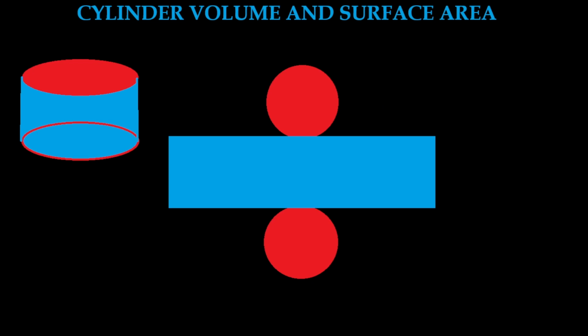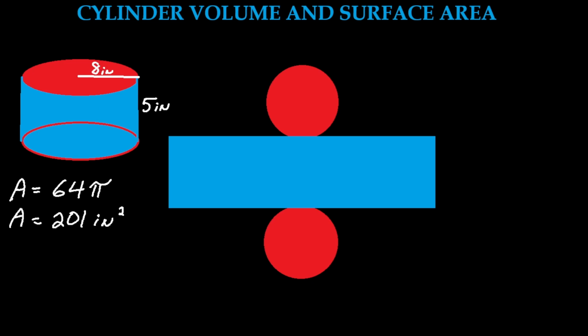Now, to the original figure of the cylinder, we'll put in a few measurements, so then we'll transfer them over to the net. So now, to find the area of the circle is pi r squared, and the radius squared is going to be 8 squared, or 64. So the area of each circle is approximately 201 square inches.